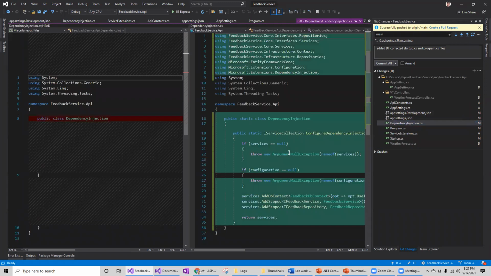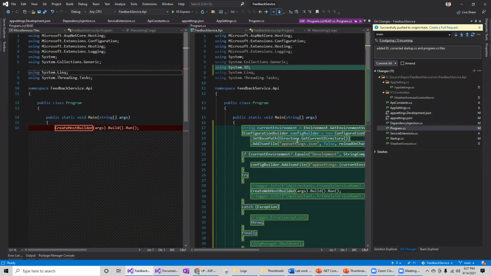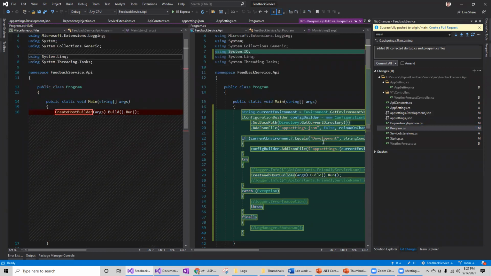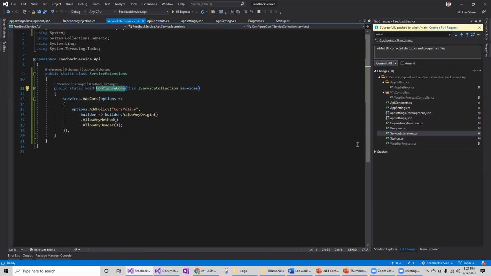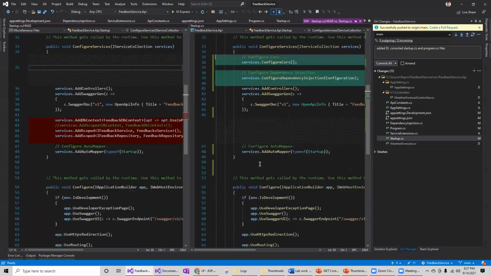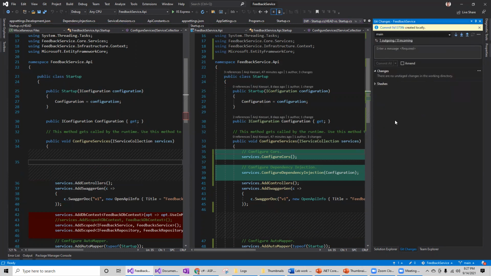Also added the dependency injection, moved all the dependency injection related information into the dependency injection class, and also corrected program.cs to load the appsettings.development.json and appsettings.json files, and also added the service extension with the dependency injection related configuration. So let me commit these changes.